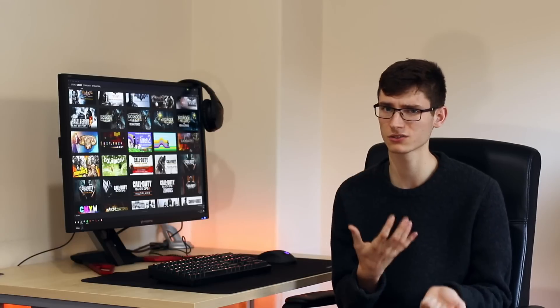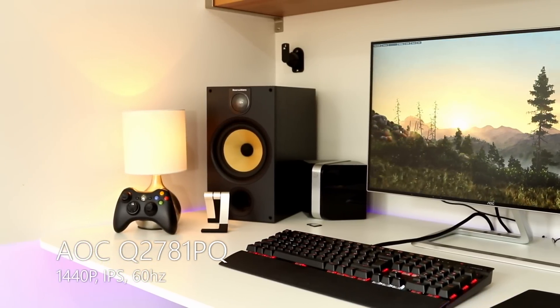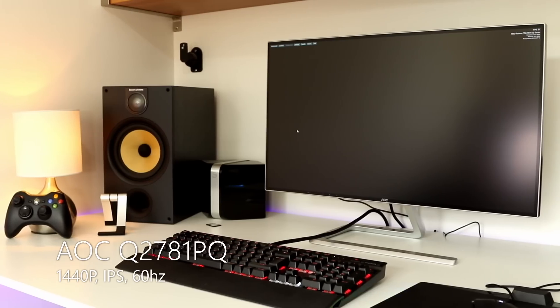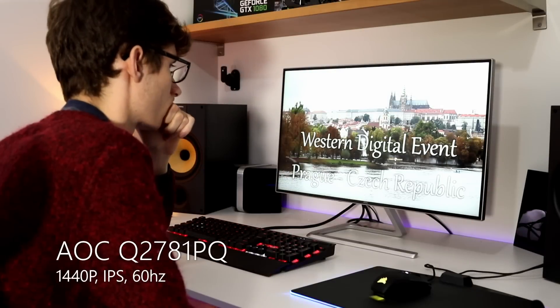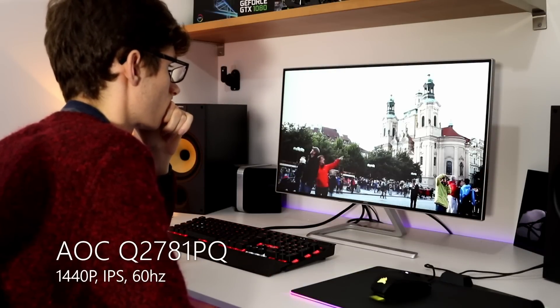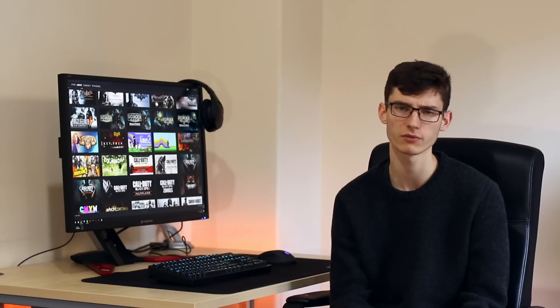If you're not interested in a high refresh rate, or you want something that looks a little better on your desk because the Acer has quite a bland design, then maybe look at this one from AOC. It has a very long model name but it's a very recent monitor I reviewed a few months back. While it doesn't have adjustments and sadly no VESA mount, it does look very good on your desk and has truly fantastic image quality that works well with any PC or Mac. It's 1440p and yes, it's only 60Hz without FreeSync or G-Sync, but it's available at a very good price.